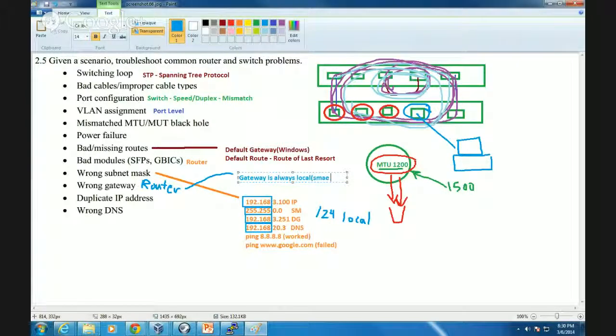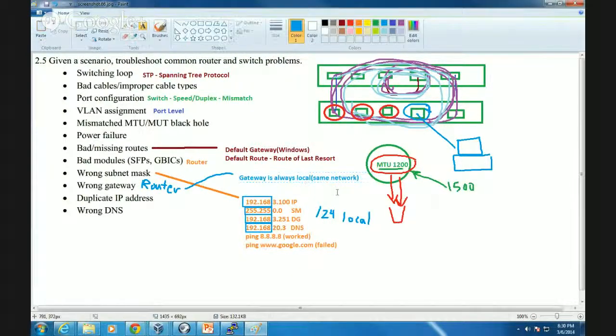If it's not, you can't find it, you can't use it. Okay? And that's a pretty common gotcha that they go after. They show you a little diagram and they put the gateway on the wrong network. Whatever your network ID is, like for me, 192.168.3, the gateway has to have the same network ID. Or else you can't find it, you can't use it. The default gateway has to be local.